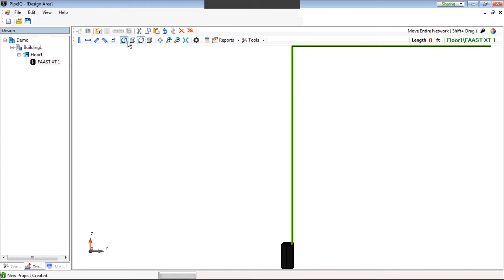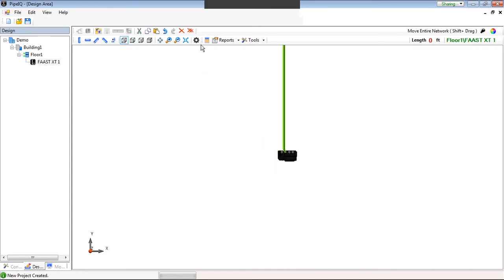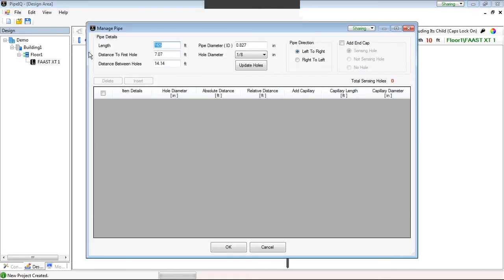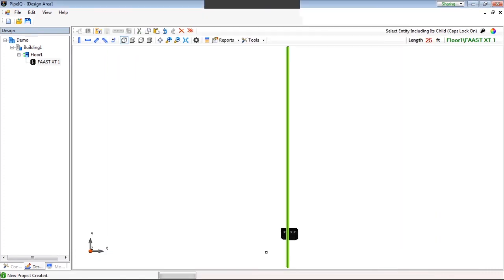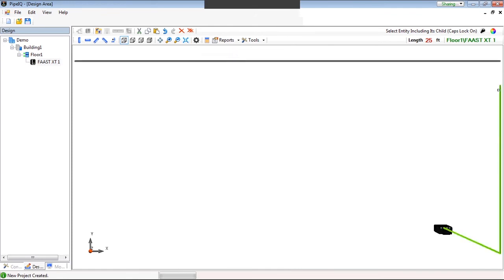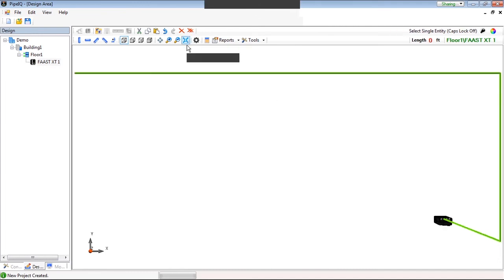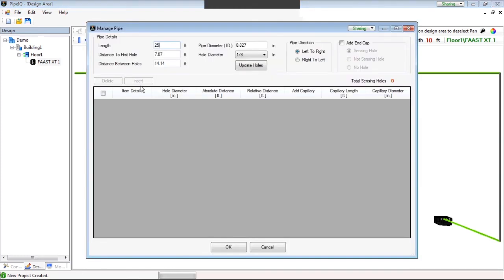What I like to do now is change to top view. Now let's say, for example, I need to go in this direction. Maybe now I need to go 25 feet right to left. So I'm going to go from this point right to left 25 feet. Say OK. Even though it's out of view, I can hit the zoom to fit to bring the pipe in, select the two, connect. Now I want to move this over, and I want to go from left to right, 25 feet.